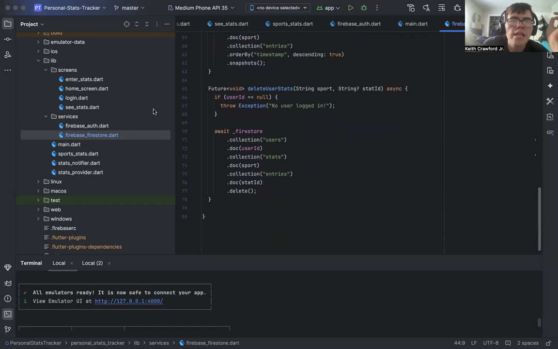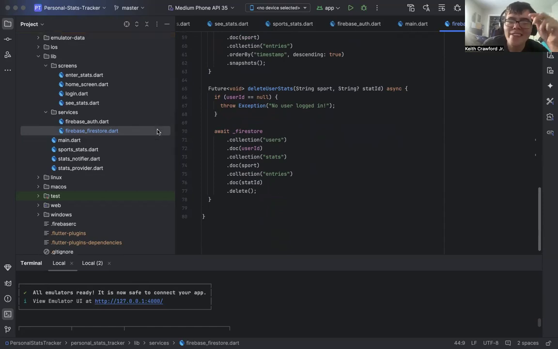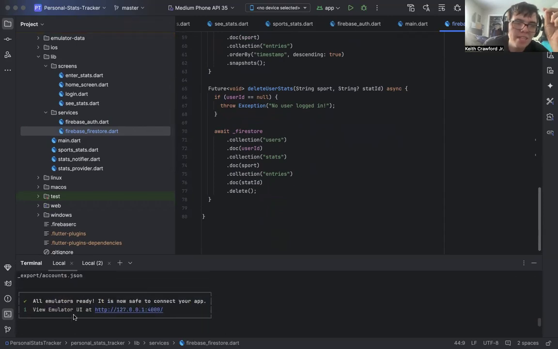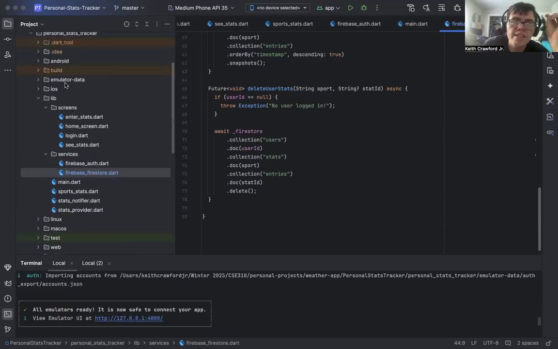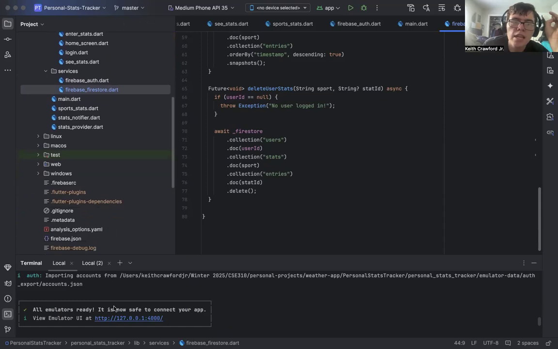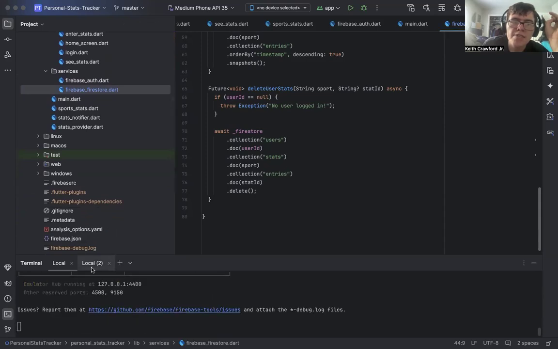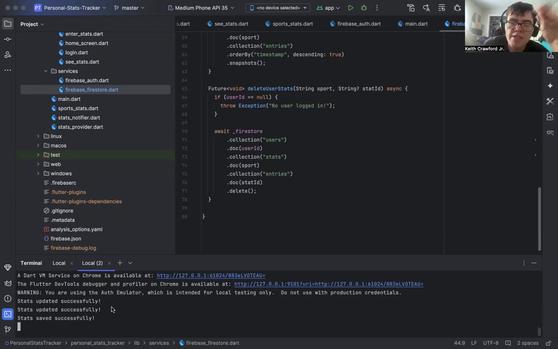Now that is pretty much it. Using Firebase is nice. Once you figure it out, it's pretty nice. I struggled figuring it out. You always have to start the emulator. You have to run the Firebase emulator start. I also added a script that allows me to make this emulator data thing. This is what allows me to save my data locally, even though I'm not actually using the cloud. And so you always want your emulator running, and then you call Flutter run. But that is pretty much it.